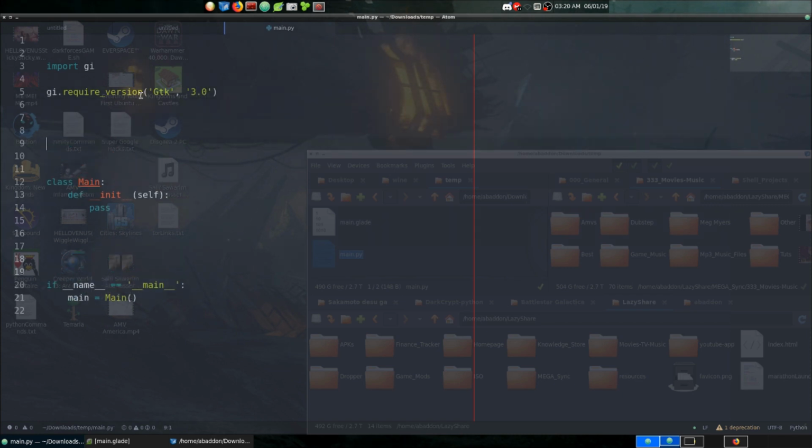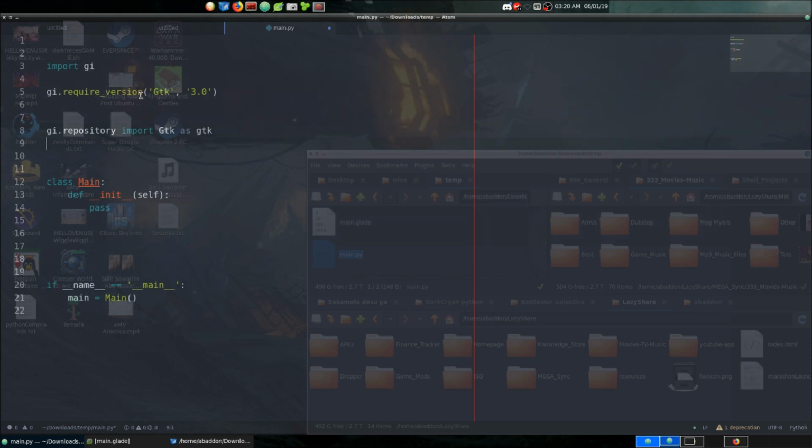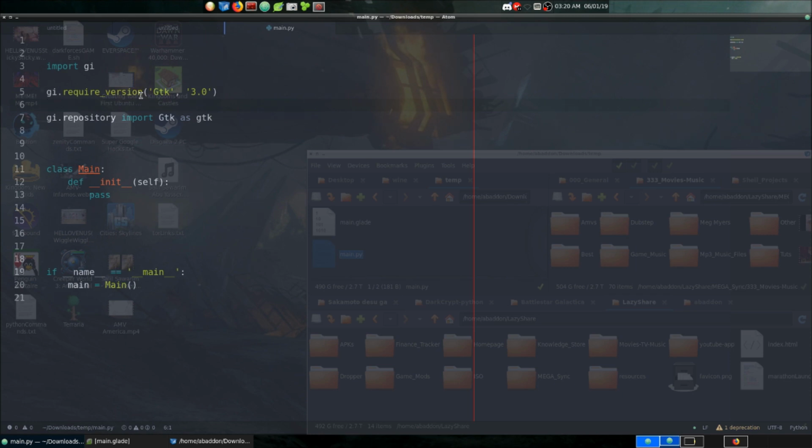Okay, and then from there we're going to do from gi.repository import Gtk. And for me, I'm going to also specify it as lowercase gtk rather than capitalized Gtk. That's just for me because I prefer to simplify my typing and all that. Now that we've done that, we can go back to this if section here, and then we're going to do gtk.main in parentheses. And that's going to allow us to actually do what we need. Whatever that means. It's going to start up our application graphically, I believe.